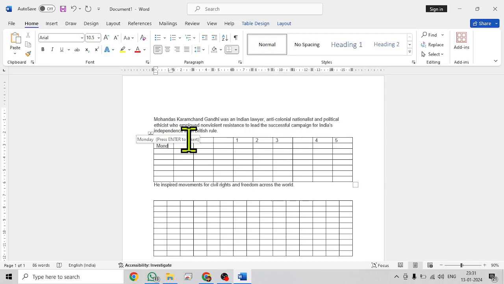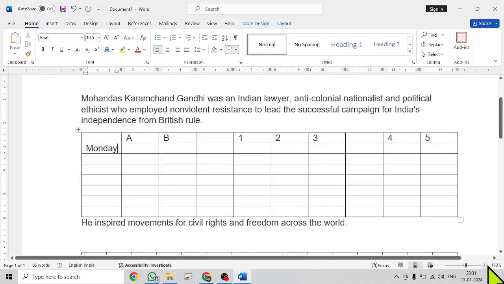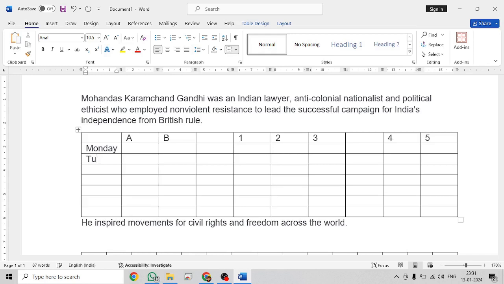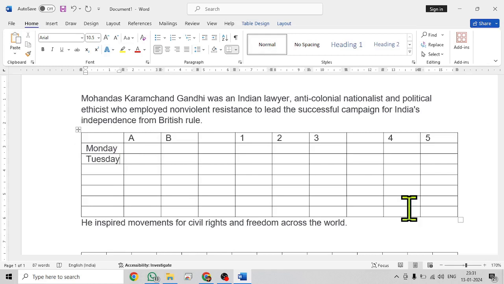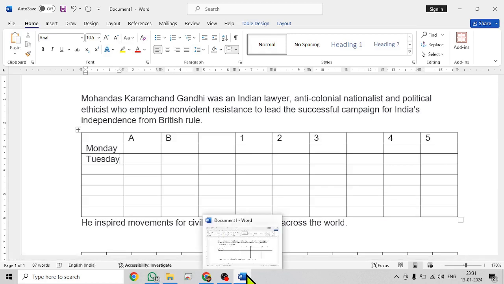Now you see when I'm typing MOND, the computer is already suggesting, do you want to type Monday? Press enter. So I just need to do this. If you pay attention to my screen once again, I'll zoom it in. So here is Monday. Then TUES. The moment I do that, the computer is suggesting, and I will take the suggestion. I don't have to do extra hard work. Now, before I continue, this is how you add data. Whichever cell you want to add data, you can do that.